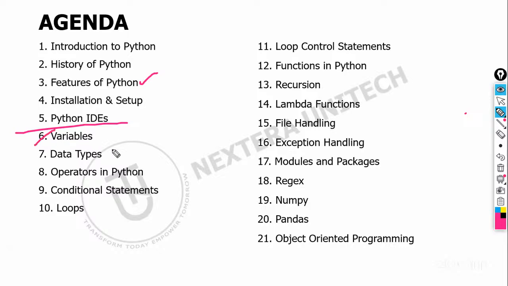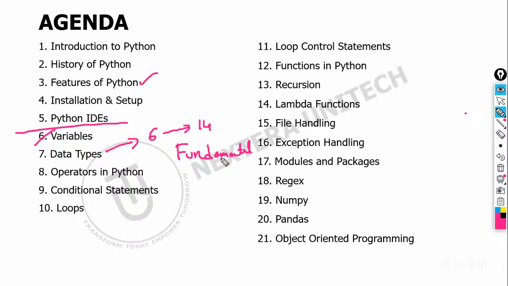In data types there are in total 6 categories, and these 6 categories have in total 14 data types in Python. As part of the previous session we understood the fundamental category data types. So we'll quickly recap what we covered in the previous session, then we'll start the day.